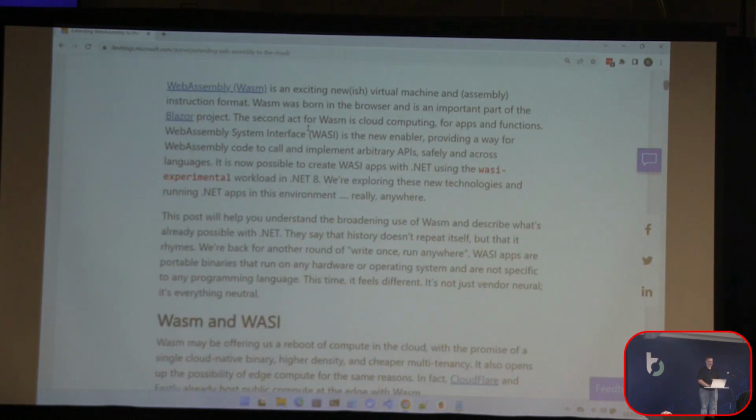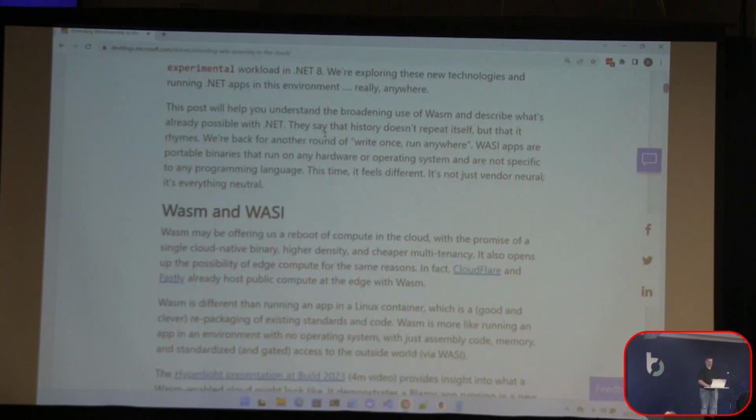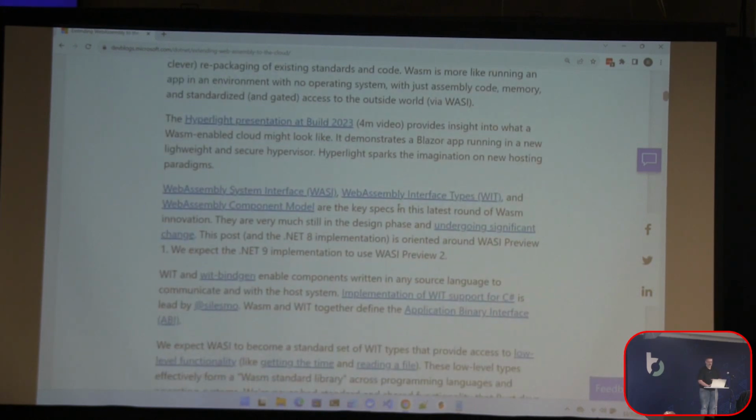They talk about several of those important specifications. WASI, the WebAssembly System Interface, is the mechanism WebAssembly uses to talk to drives, storage, and network. Then there are WebAssembly interface types. We take it for granted in .NET that you can have an assembly with a bunch of code in it and reference it from another application. That's not so easy to do in WebAssembly, but the interface types are part of that. The WebAssembly component model is another part.